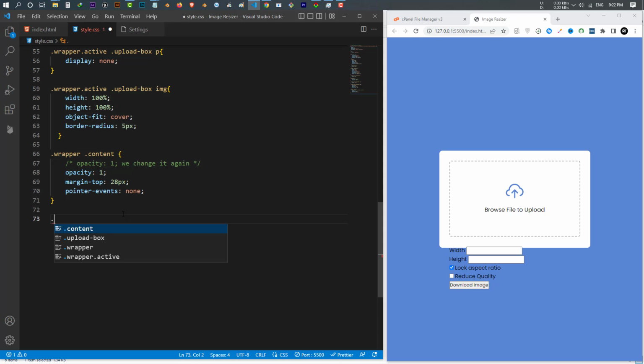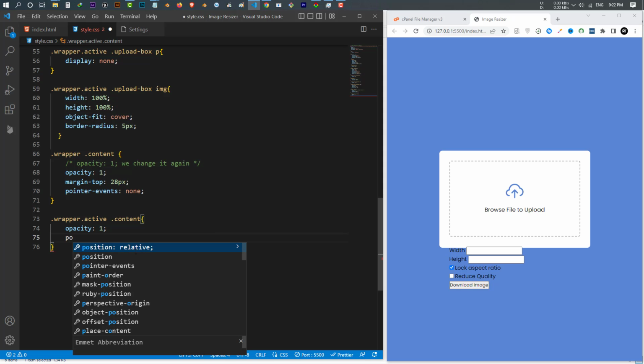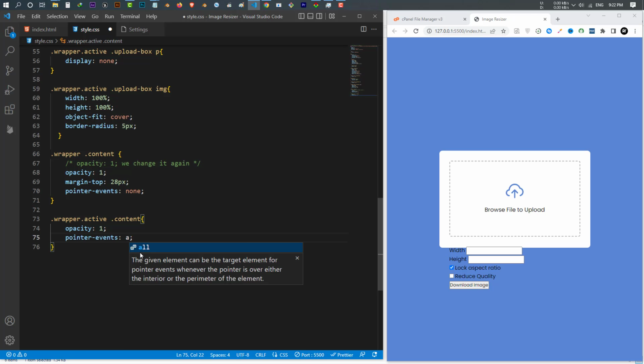Now I want to select this content whenever our wrapper is on active state, and change the opacity to 1. When we add the active class to the wrapper, we also change the pointer event to auto.